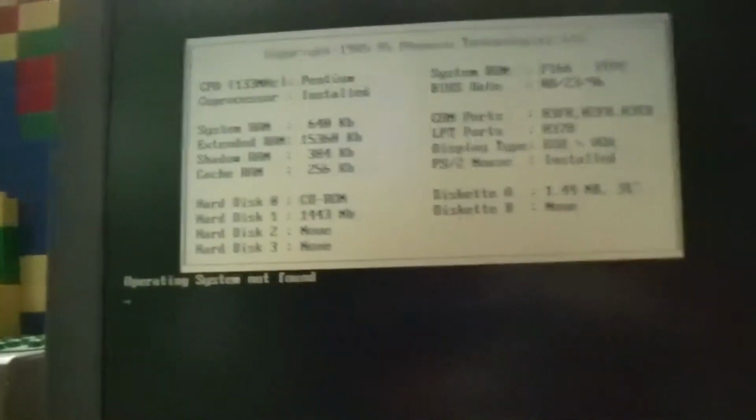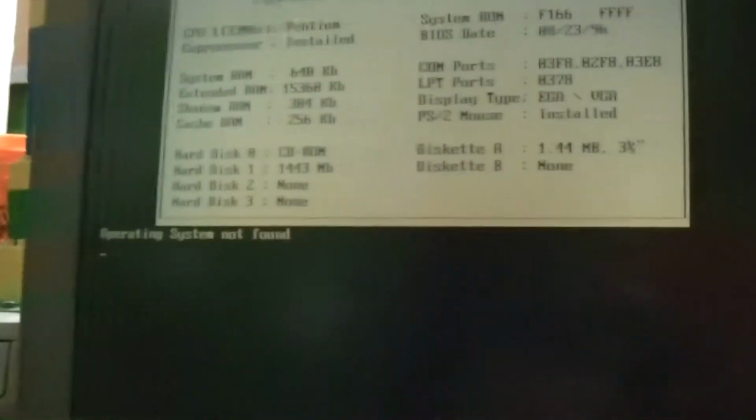Alright. So it's based on a chips thing there. The display, like I said, the display is toast, but I can easily get another display for it. Let's go into F2 for BIOS setup. Oh, it's got some fade out to it as well. Did it let me go into BIOS? Apparently it's looking for a floppy disk. Yeah, it didn't go into BIOS. It has a floppy disk installed? I'm gonna have to fix that.